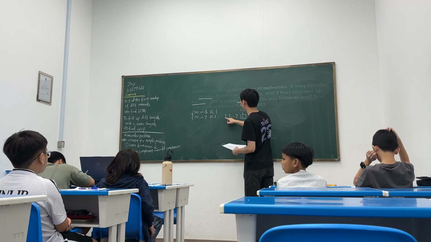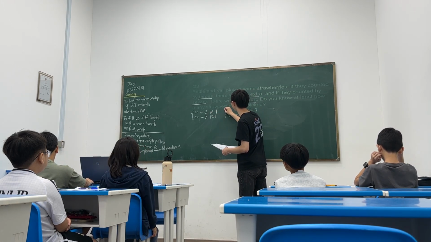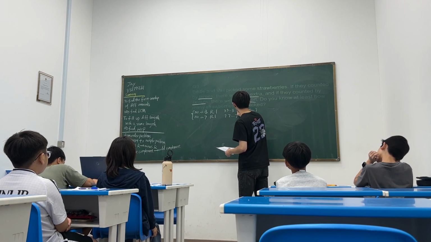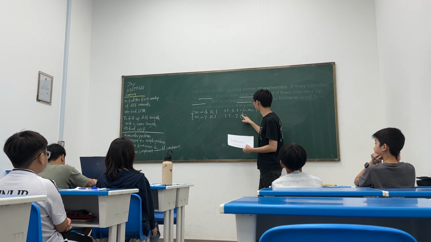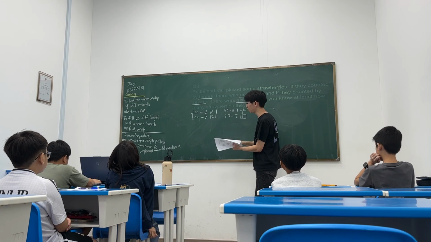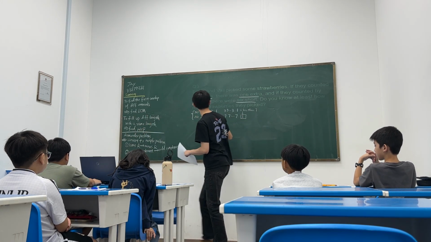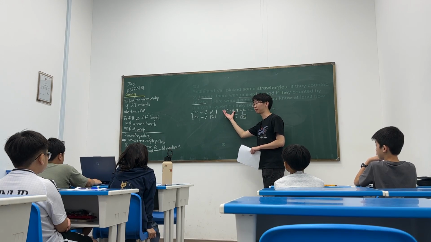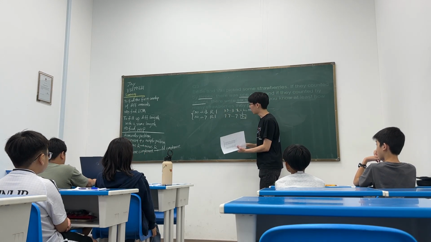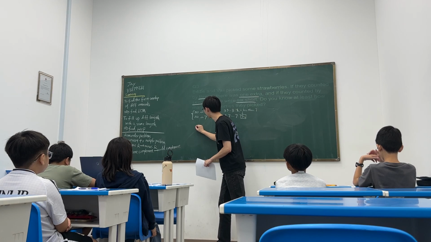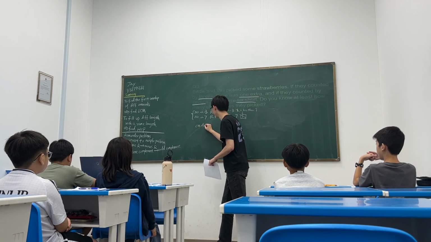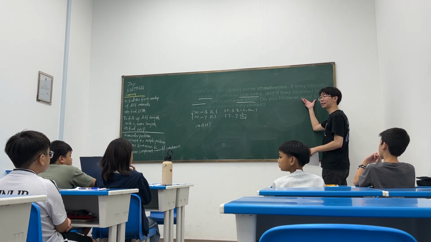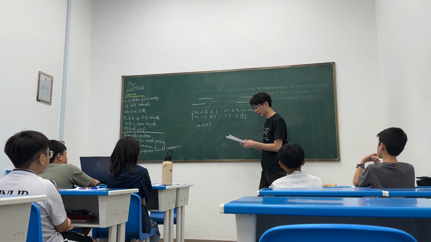So you see, this number can consist of a number of 3s, and the last one is 1. It can also contain a number of 7s, and the last one is 1. If you minus 1 from this number, you are just removing the last one here. So after minusing 1, it can be divided by 3, and it can be divided by 7. So after minusing 1, this number is a common multiple of 3 and 7. But not only a common multiple. We try to find out at least how many. So what common multiple? Jaden?